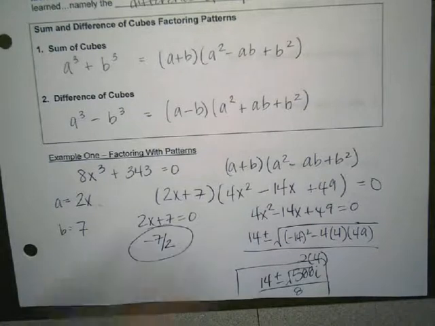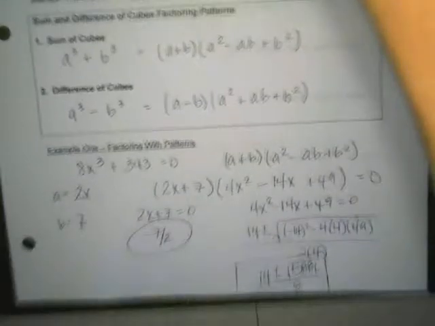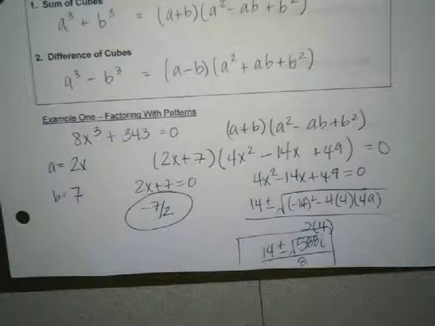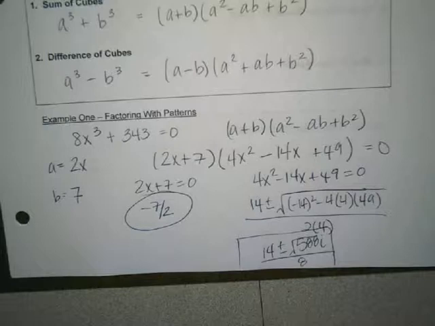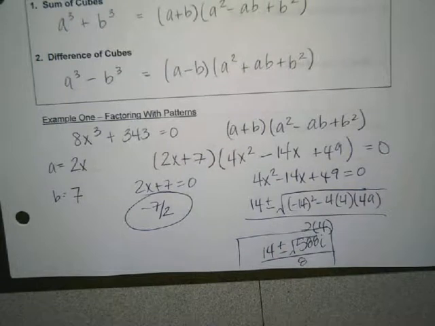Okay. Now, question before we go to example 2. How many answers do I have listed there? I have actually 3 answers. I have the -7 halves, and then I have the plus version of this answer, and I have the minus version of this answer. So with the quadratic, you always have 2, or usually have 2, because those 2 answers always represent your x-intercepts, right?